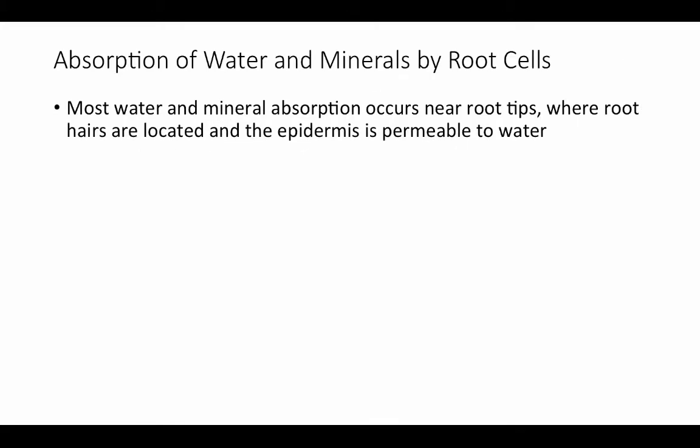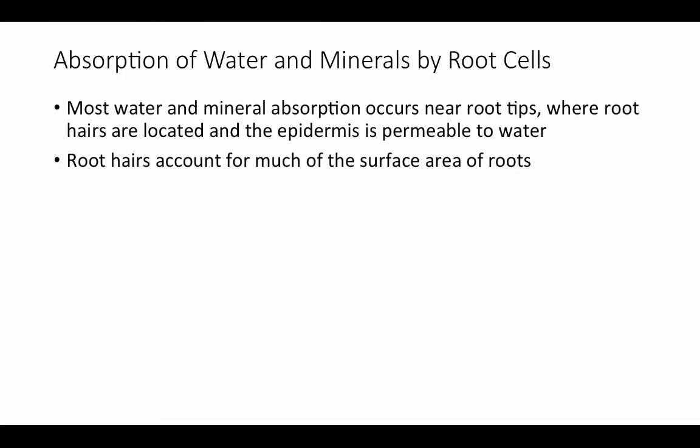So let's start at the root side of this and see how this water and these minerals are taken in by the root cells. Most water and mineral absorption occurs near the root tips, where root hairs are located, and the epidermis is very permeable to water. Root hairs, remember, are these long, fine extensions of the epidermal cells, and they elaborate the surface area of these epidermal cells enormously. So root hairs account for much of the surface area of these roots.